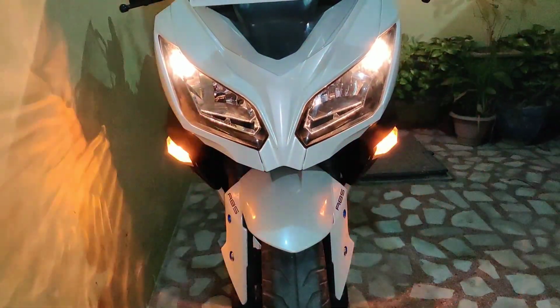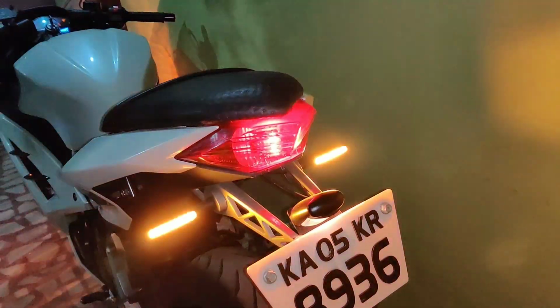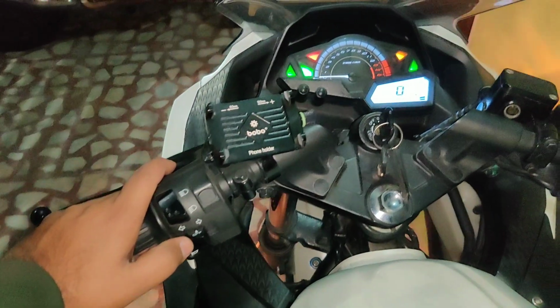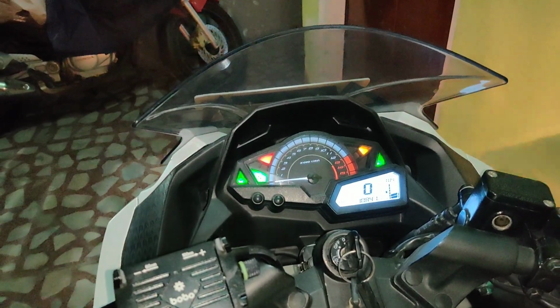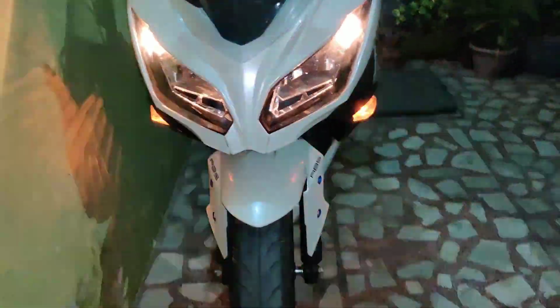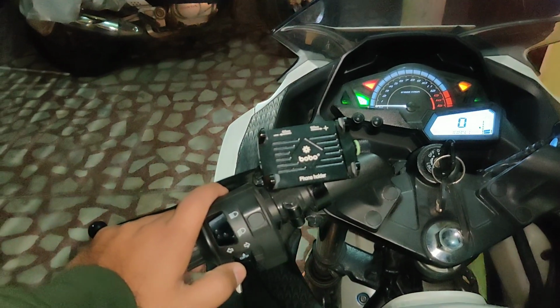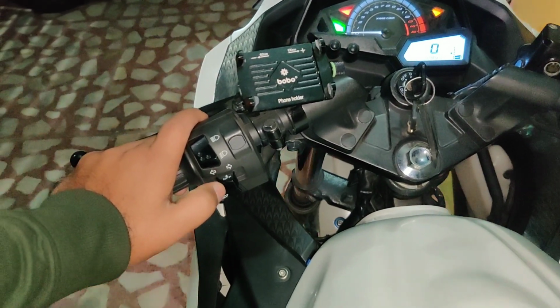You can see from the front as well. See, it is blinking fast. The pattern is different, the same way from the front and the back as well. Yeah. All right, so let's check out the next pattern. How do you go forward? Again, right, center. You see, this is again blinking a little bit even faster. See, from the front and the back as well. I have not even counted it really, to be frank, but I need to show you some more patterns so that you understand.